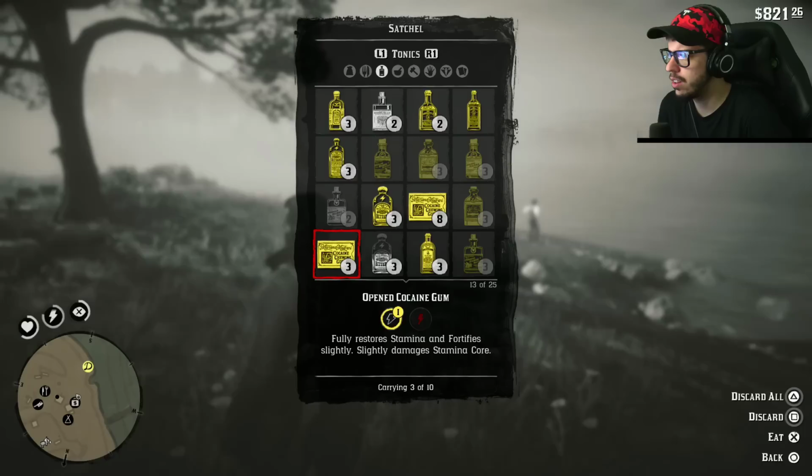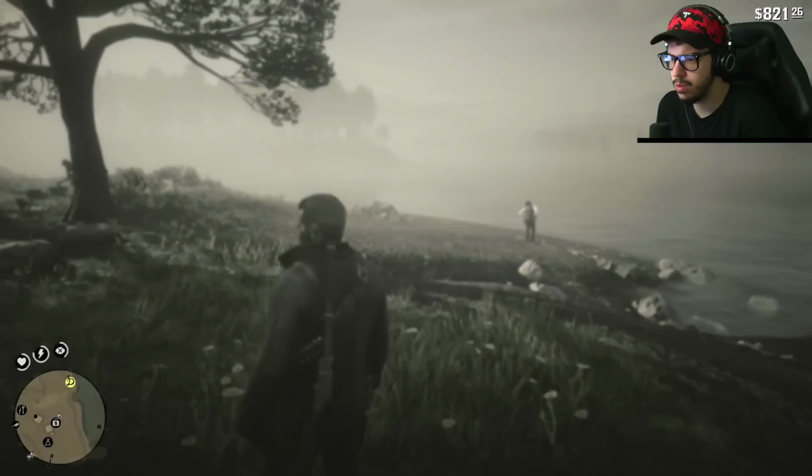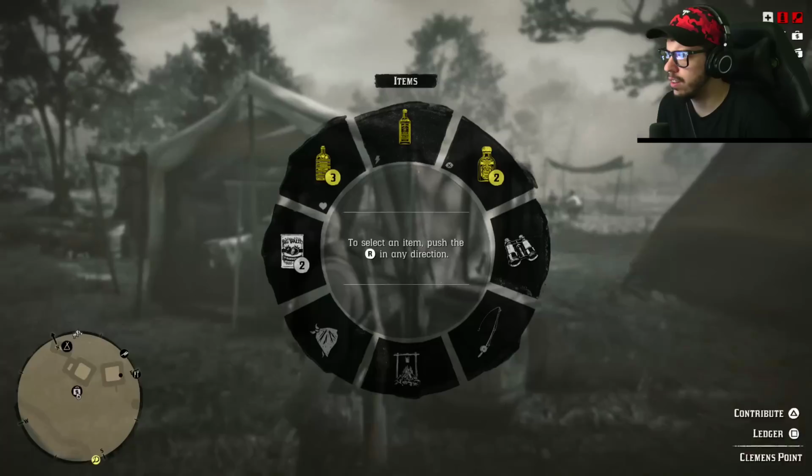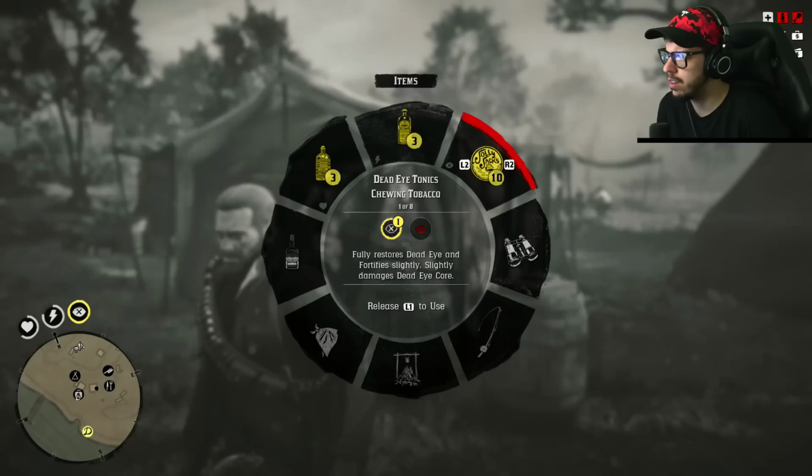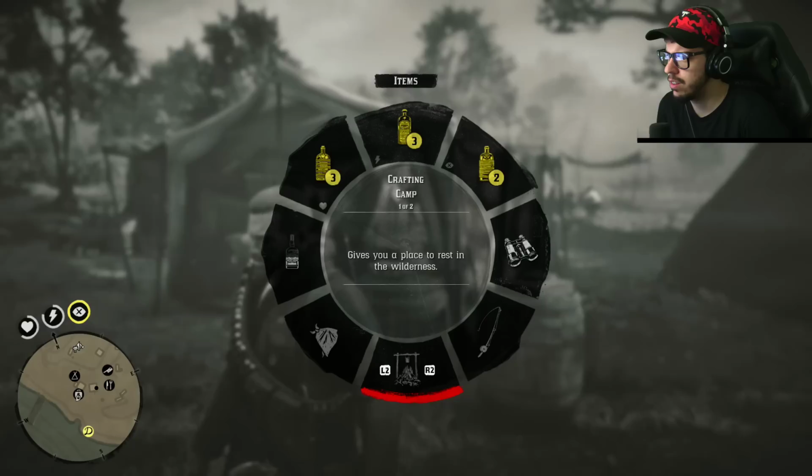This one, snake oil is good. We're gonna drink one. Let's see this. Yeah, I thought, because we definitely have premium cigarettes somewhere. I just don't know where to use them. Were they under valuables?